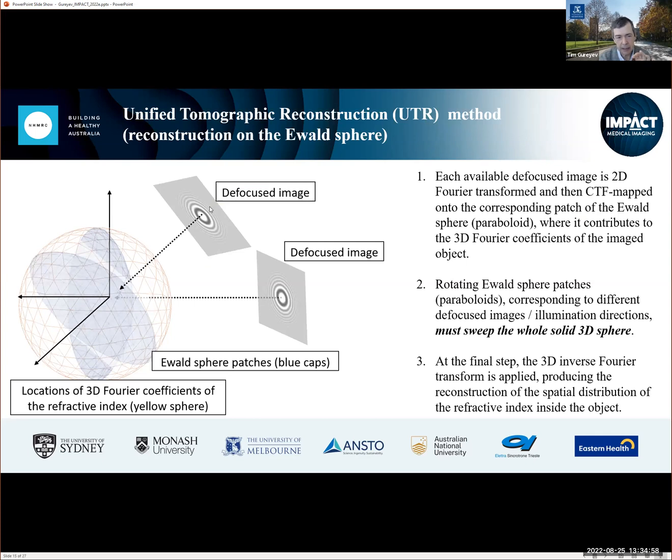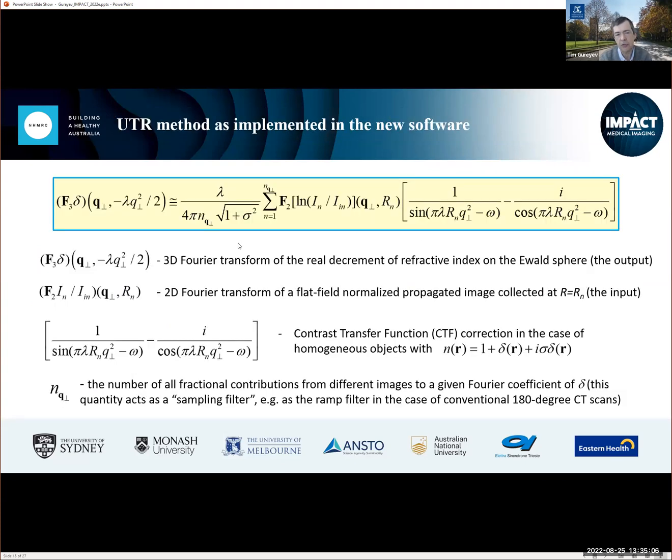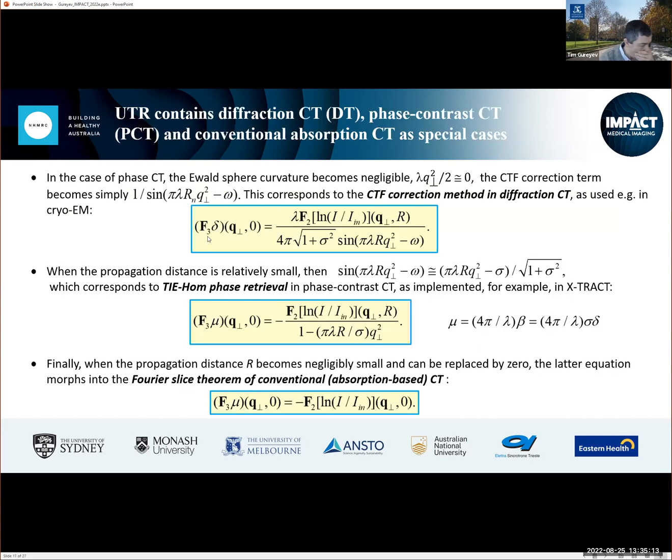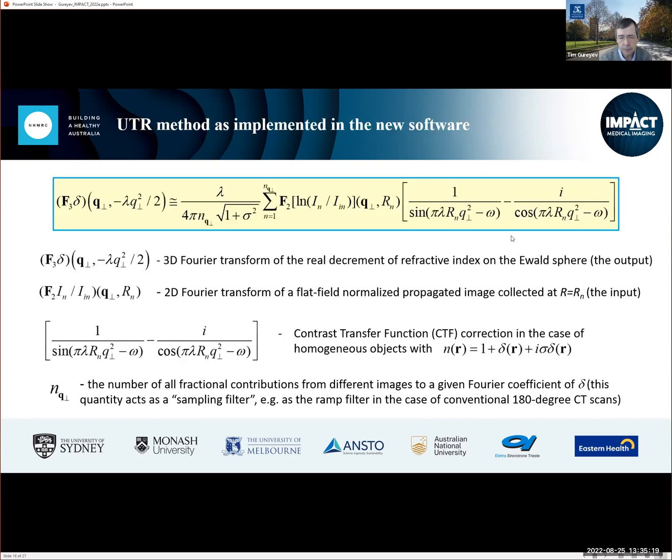We just take the image, calculate its contribution to the result we are trying to get, and go to the next image, and so on, counting these contributions, and then dividing by them in the end. So my second and last mathematical slide just shows that this general formula, which I showed here, sorry, I'm getting worse and worse in the sense of my voice, but I have to apologize.